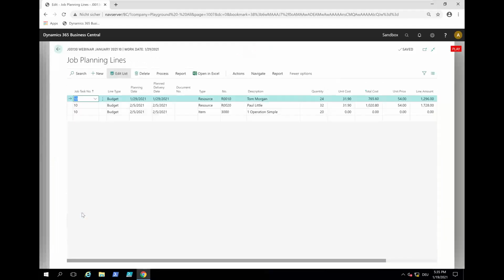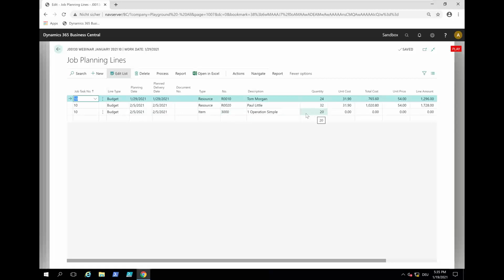So this job starts on the 29th of January and I need resource Tom for 24 hours. Then on the 5th of February, I need the resource Paul with 32 hours. And on the same day, I need the item 3000 and I need 20 units of this item 3000.